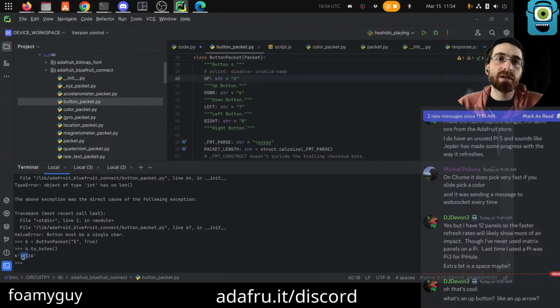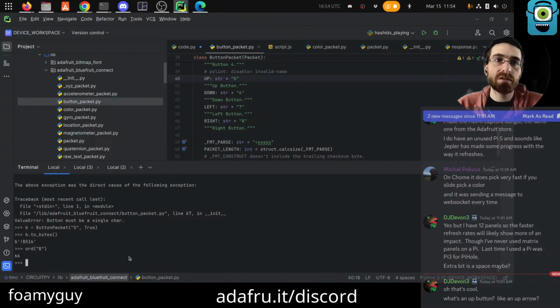So that is looking like it is definitely the B, which should be one down from the C. And then the button we want, I'm guessing that's 1 or 0 for pressed or not pressed, and then the checksum at the end.